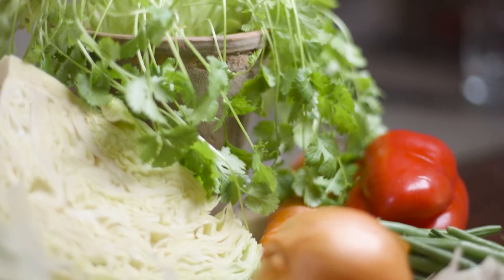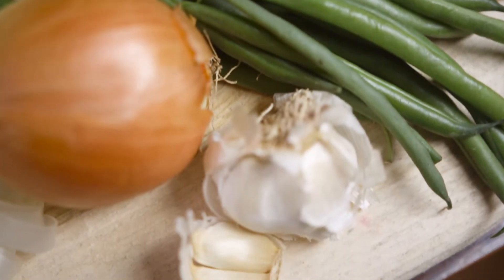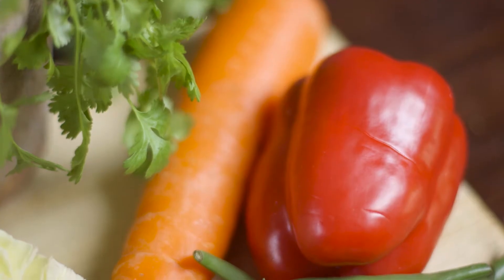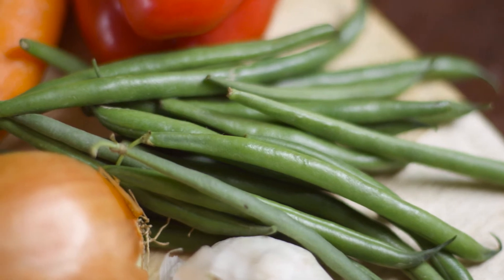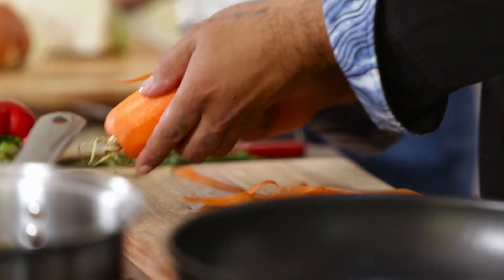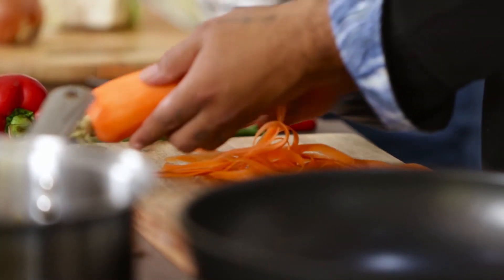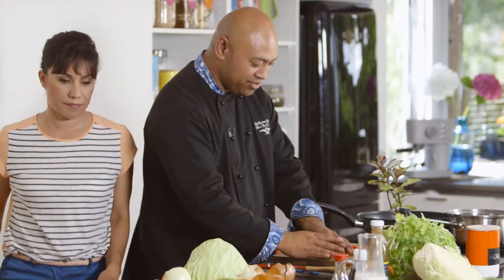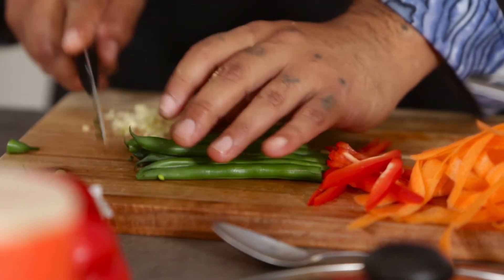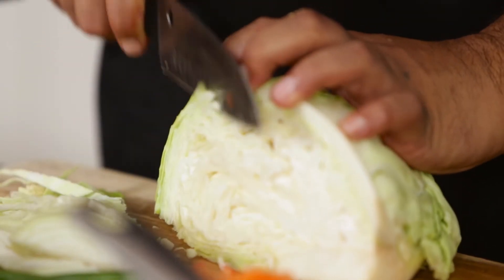So we're pretty much ready to start the stir-fry. What are our ingredients? You can put any kind of ingredient that you want to — carrots, cabbage, an onion. We're going to use the capsicum and a couple of green beans. What I usually do with carrots, especially with a stir-fry, is just keep peeling them in long streaks. It'll cook a lot faster than if you were to dice it, and it's the sort of thing you can get your children or your husband to do. Really the key thing to cooking vegetables is keeping it simple — the more simple you keep it, the better.